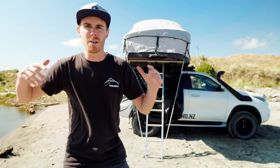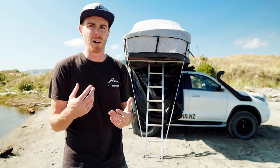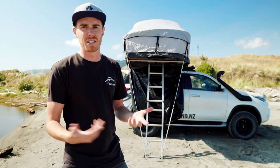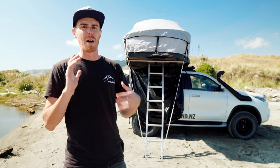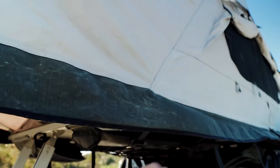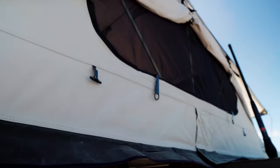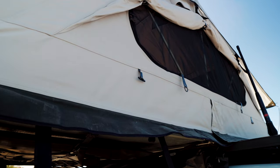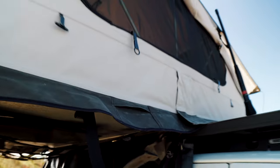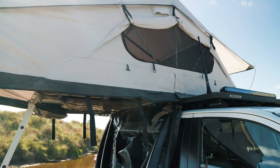The tent is all unfolded and I'll just run around and show you the higher wear areas and the places that are lasting really well. There's nothing majorly wrong with it at all — it's still in really good condition. You can see there's some dust along here where it rubs on itself when it's in the bag on the road. All of these toggles and things are in real good condition, as you'd expect for marine grade stainless steel. A couple of the holes in here have gotten a little bit looser with the wind rattling the tent, and I've put some tape under one of them just to quieten it down a bit more.